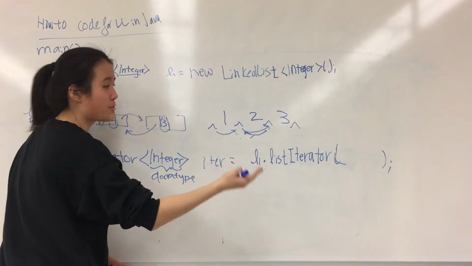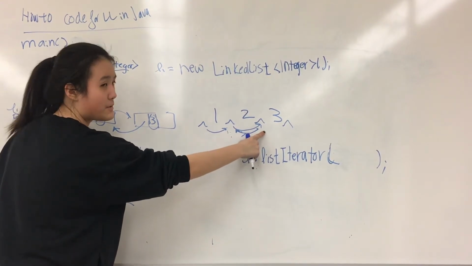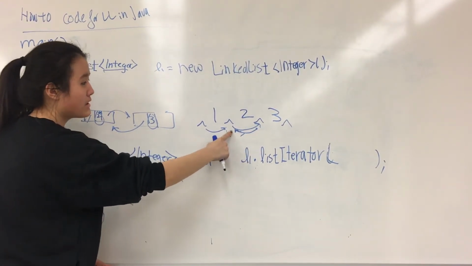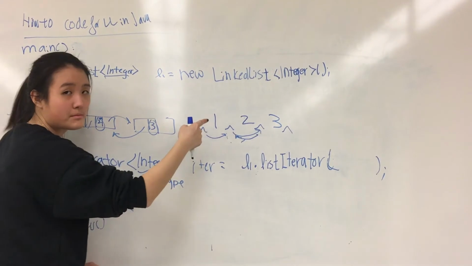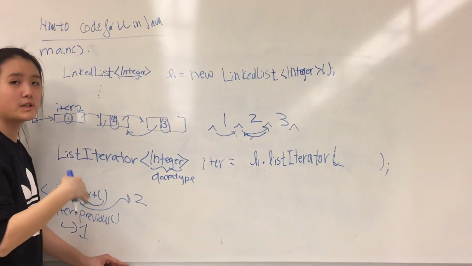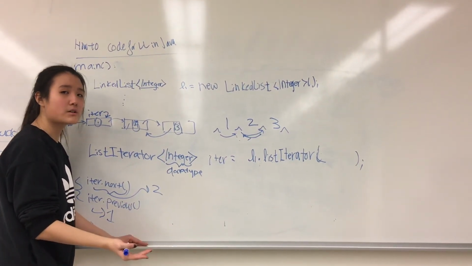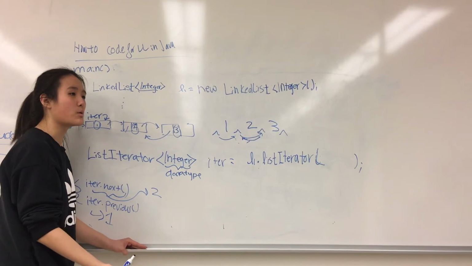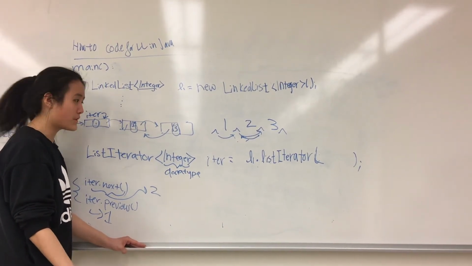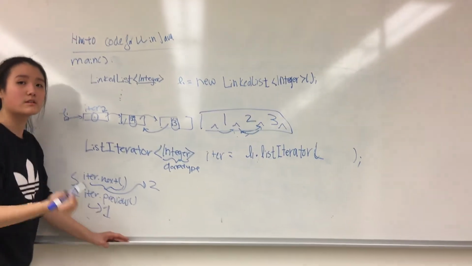So it's returning 2 twice. When iter was here and you did iter.next, it returned 2. When iter was here and you did iter.previous, now that you're here, it's still returning 2. And so that's a very powerful illustration that you could draw for yourself if you're using iterators and it's just not iterating over what you wanted to iterate over. So make sure you draw yourself a simple picture like this.